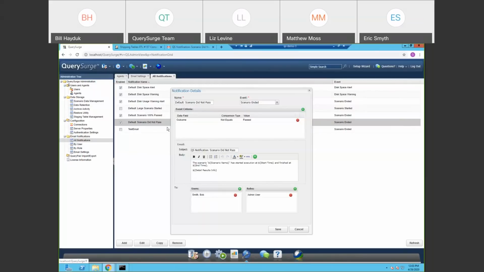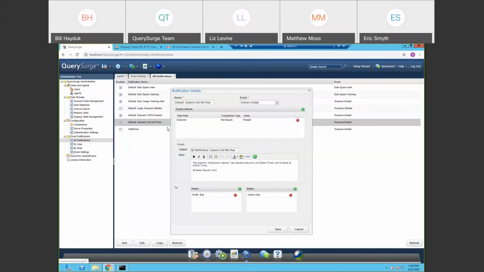It will allocate that query pair to one of your agents, and that agent's actually going to break your query pair up into two threads, one for your source query and one for your target query. This allows you to run them not only in parallel, it allows you to run multiple query pairs at the same time. So if you had to run 10 query pairs, it will actually delineate them out to different agents, and if they have available threads, they'll actually execute that particular threaded query pair.